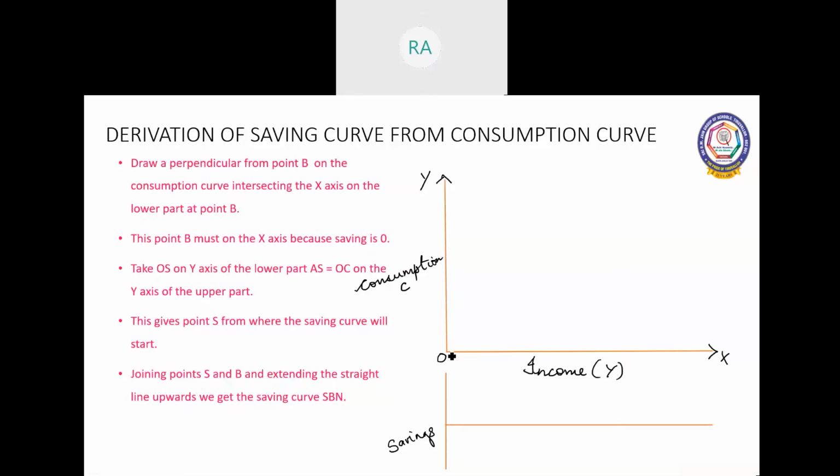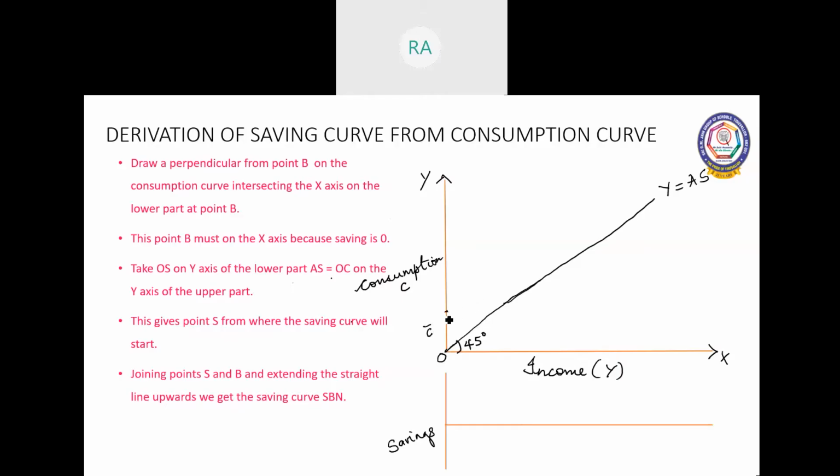Let us first draw the 45-degree line. This is the 45-degree line, that is Y is equal to AS. Any point on this 45-degree line shows that consumption expenditure is equal to income. Now first let us mark the autonomous consumption expenditure. So this is the expenditure at zero level of income. Even at zero level of income, there is a minimum expenditure. We call this autonomous consumption expenditure, and that is C dash.